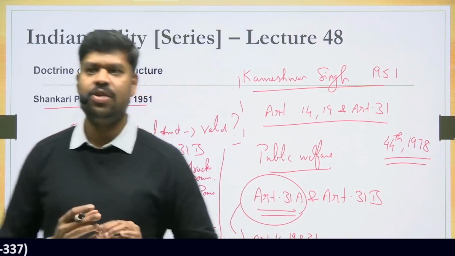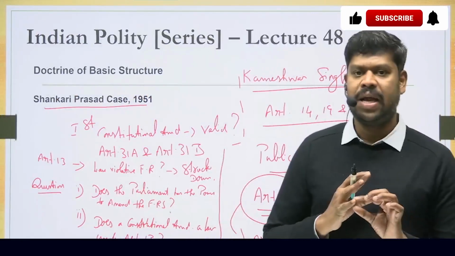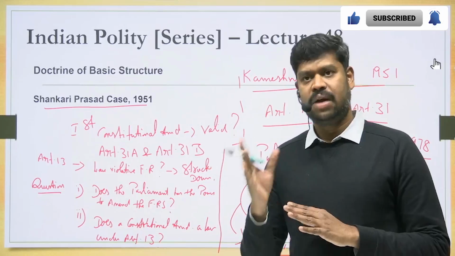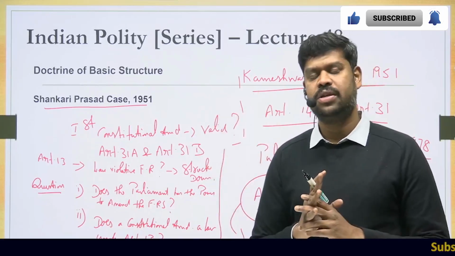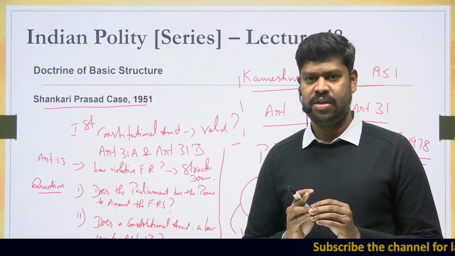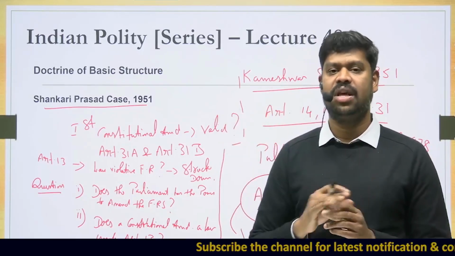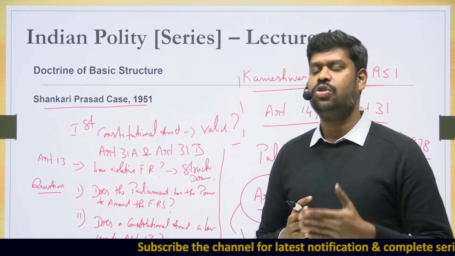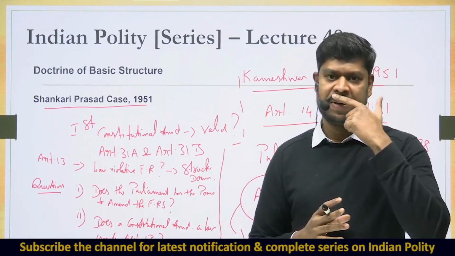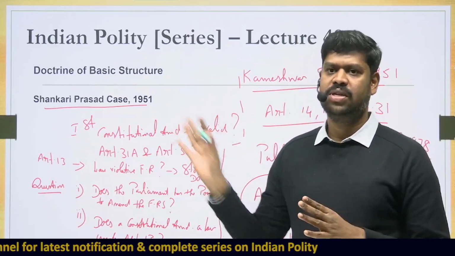So I'm just repeating the question again. What is the first question? Can the parliament amend the fundamental rights? If yes, the matter is resolved. However, the second question is that even if the parliament has the power to amend the fundamental rights, and that would be considered a law under Article 13, and by that amendment they are taking away any of the other fundamental rights, then also it should be declared to be invalid, because Article 13 is saying no law in violation of fundamental rights shall be considered to be valid. That is what Article 13 says.